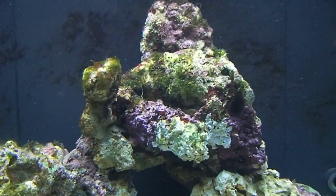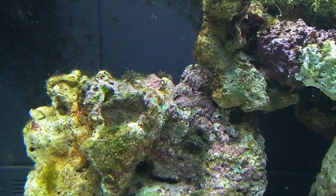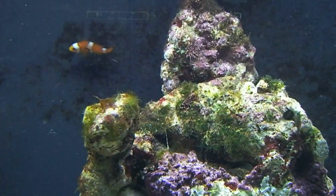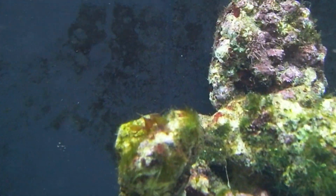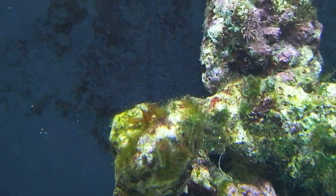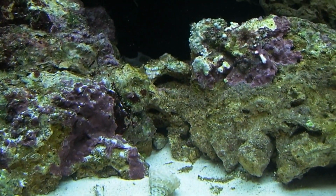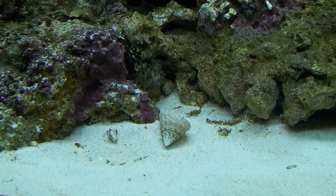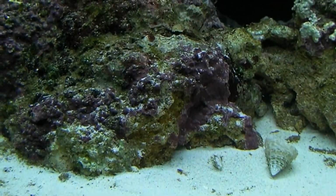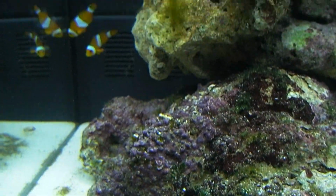I've also got in there with some gloves on and picked off a lot of the algae, and there was a little plant that's still growing on there. I've pulled most of that off. I've also removed most of the shells we'd put in for the crabs because they were far too big. I've actually got some more here that I've got to boil and sterilise before a few of them get put in the tank.